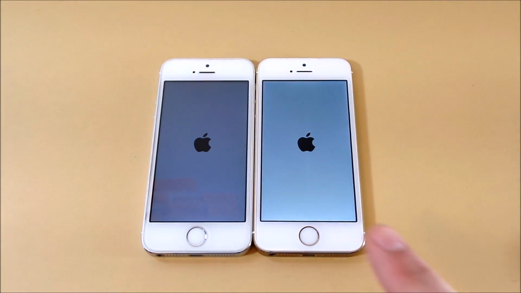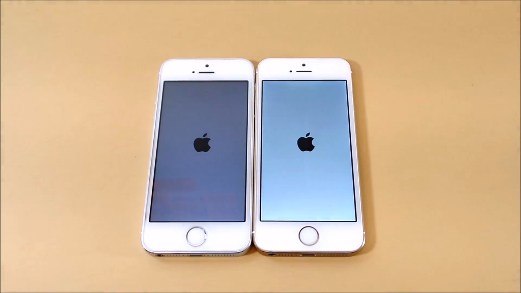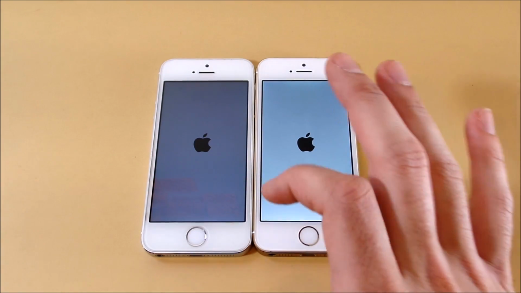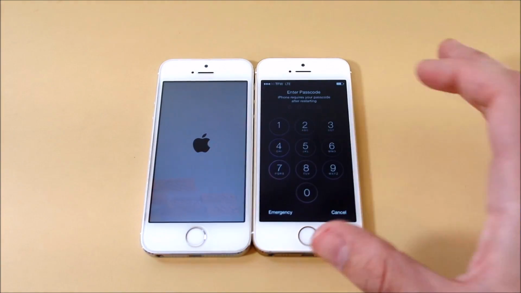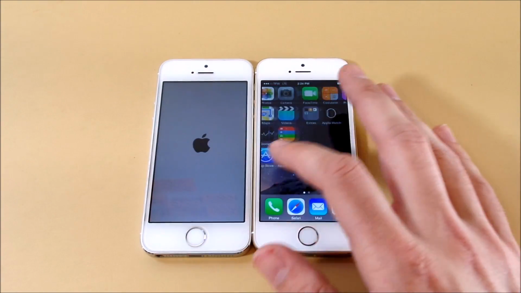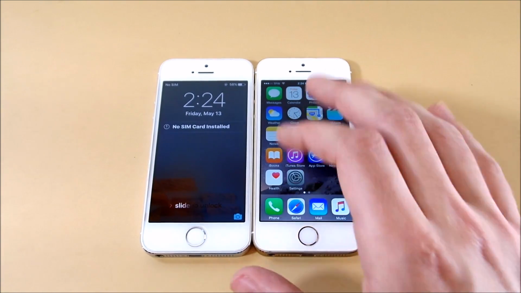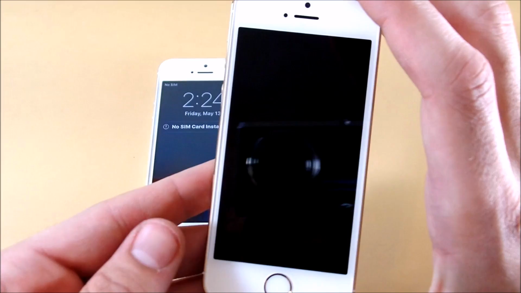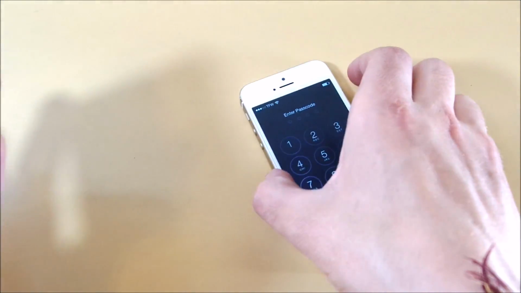But I think iOS 8.4 is probably going to be a little bit quicker than iOS 9.3.1, just due to the fact that there are more features on iOS 9.3.1 for the iPhone 5S to load. So you can see, bam, we're in on iOS 8.4, which is very close to what the iPhone 5S came with straight out of the box, iOS 7, but this is not too much of an improvement.